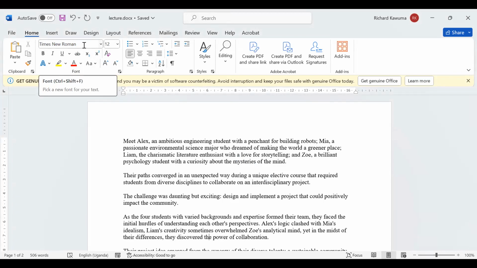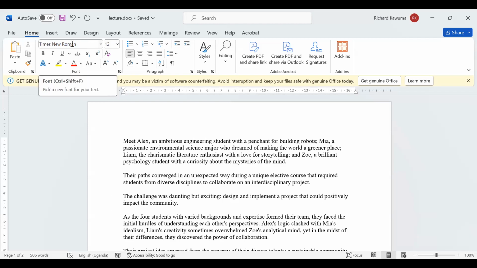Now those of you who are doing IT, better understand these terminologies because they will be very crucial when you are doing web design. In your programming, you are going to write codes putting such things like font size, font this, underline. So those terms are going to come. If you don't understand them now, you find it hard later on when you are doing web designing. But when you understand them now, web design will be very easy because exactly these are the terminologies which are used. So let us understand these terminologies.